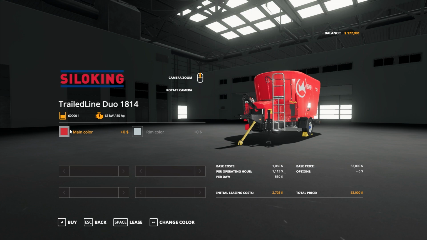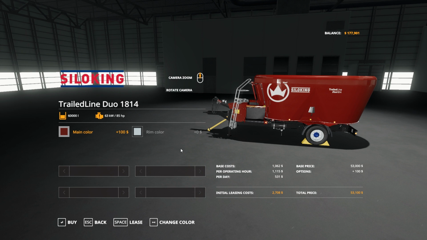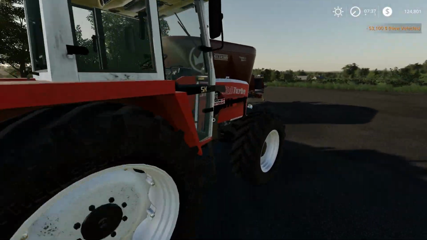Okay, so we're going with this. We can have it in any color, so we need to make it magnificent, which would be... Okay, that doesn't look bad, actually. I was going to go for pink. You guys saw me go to pink. But this sold 60,000 liters, so we're going to head and buy this. How much is it? 53? We'll take this. So, yeah.